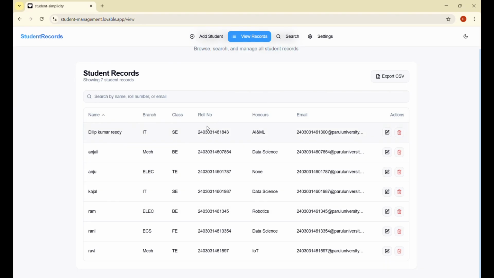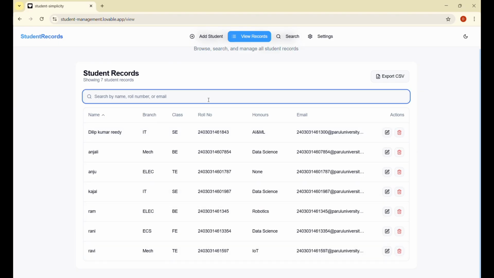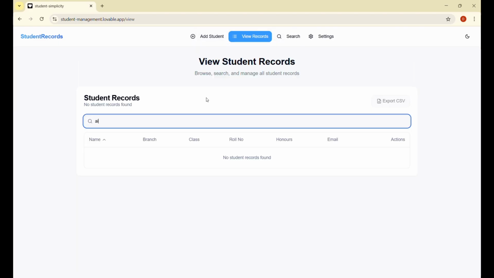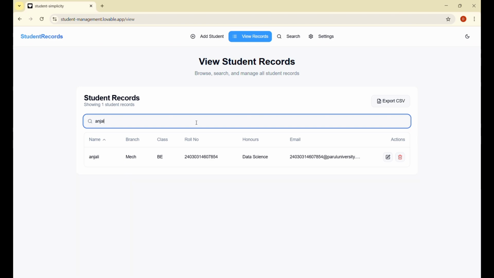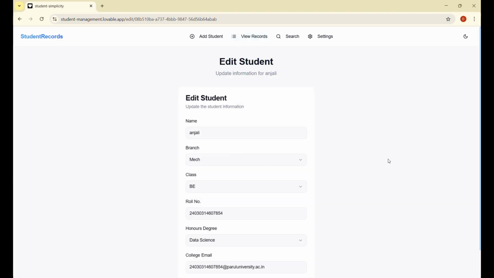Now we have added many students here. I need a particular student's details. You can search by student name or roll number or email. You can also delete the student or edit the student details.